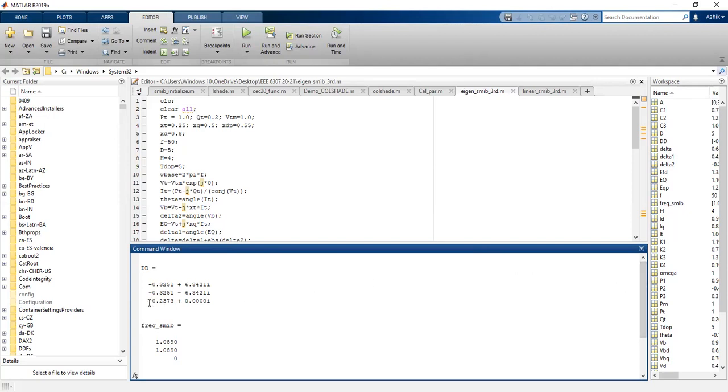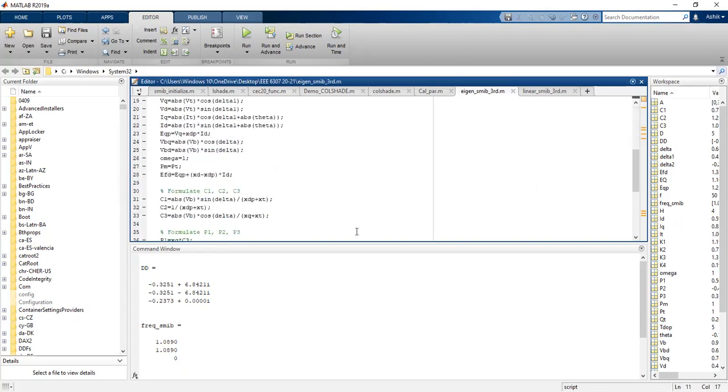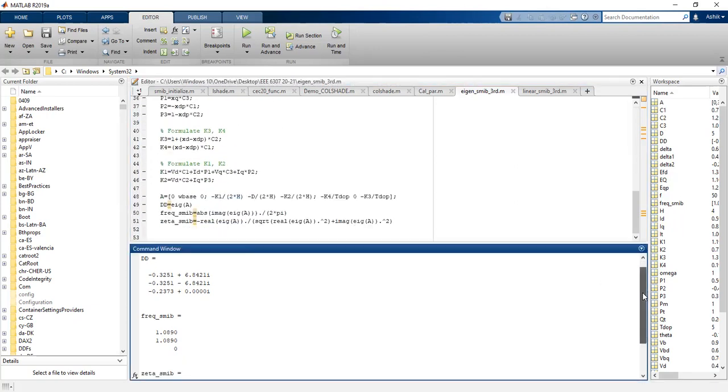Interestingly, the third one has now become the dominant eigenvalue. By simply changing D, although here it is a very simple technique, I'm simply playing with D, but in the real world you have to incorporate some control technique or control effort, or attach some device to your SMIB system to do this job for you. It's not so straightforward to simply change D and simulate and see the response. It has to be done with the help of some physical, practical means. What about zeta? It was 0.009. Now it has increased to 0.0069.